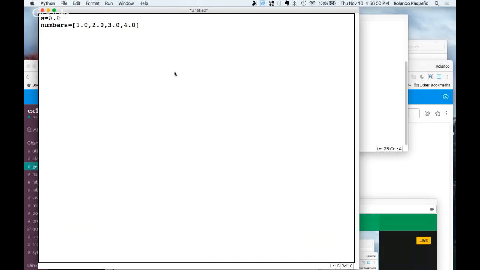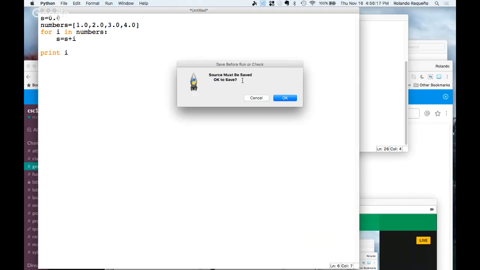And for i in numbers, do the same thing, s equals s plus i. And then print. Again, just review, I can run this with run module, and it has to be saved.